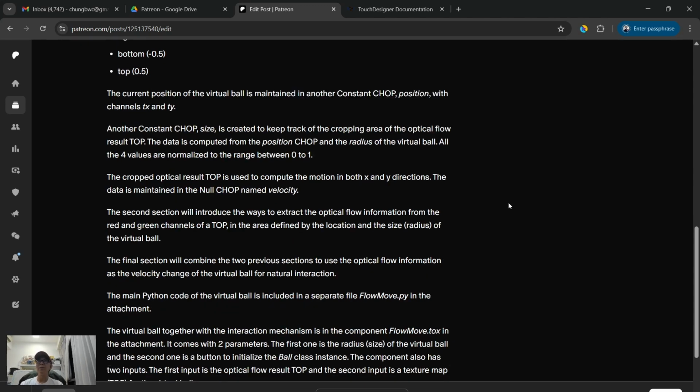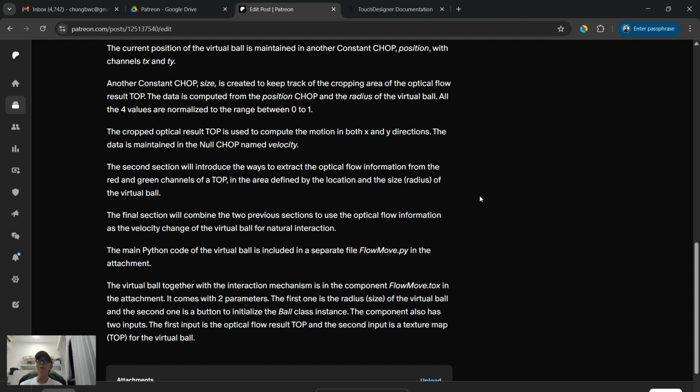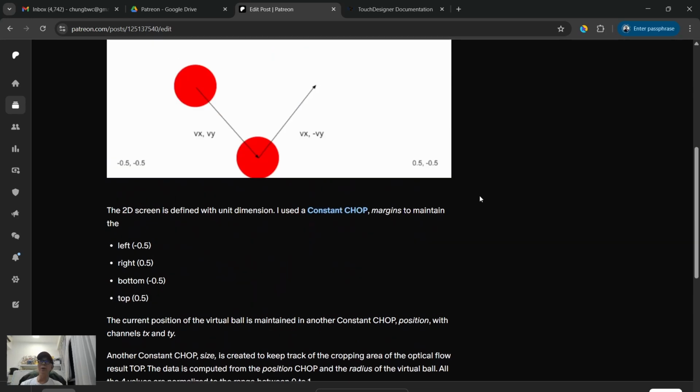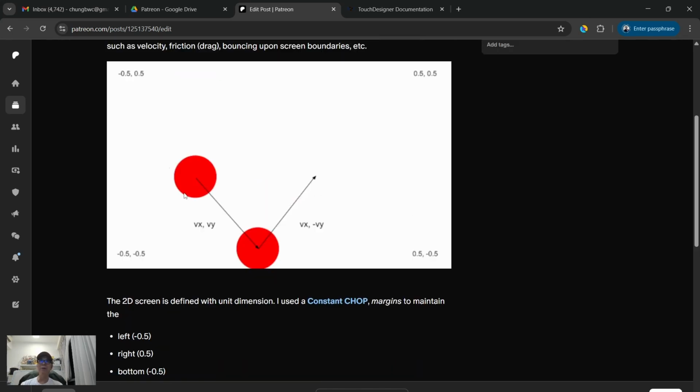And the other thing that I also keep is the position. That is the location of this particular ball, in another constant CHOP that I put in already with the tx and ty. So in this case, I add this margin to define the boundary of the walls.